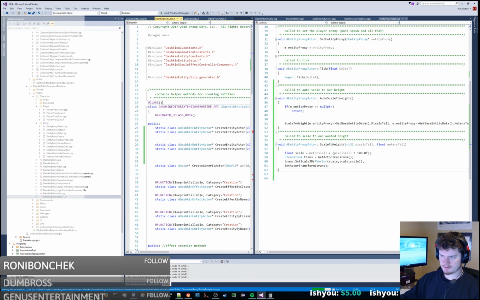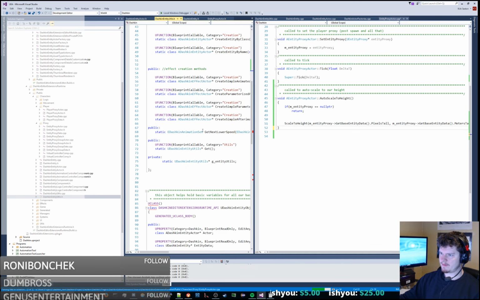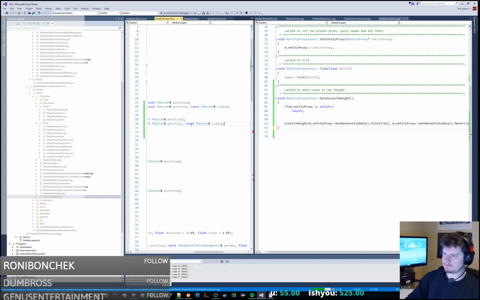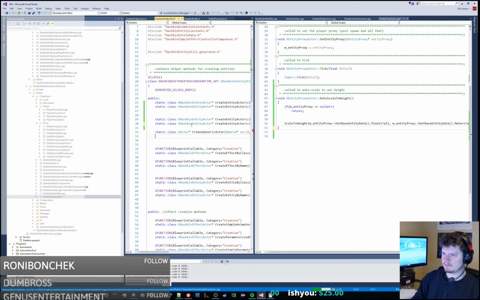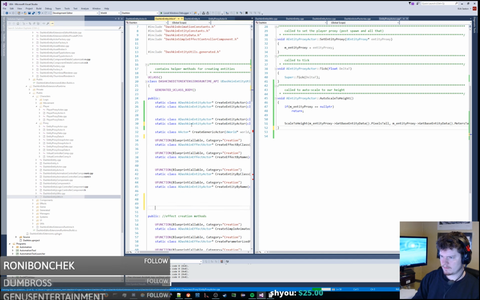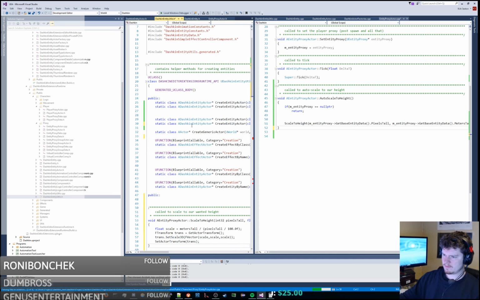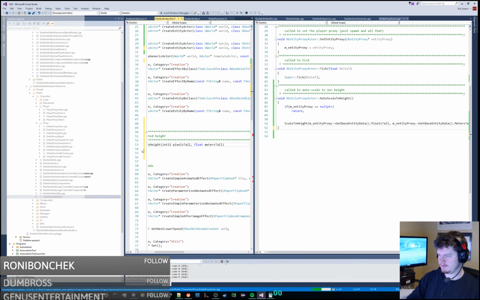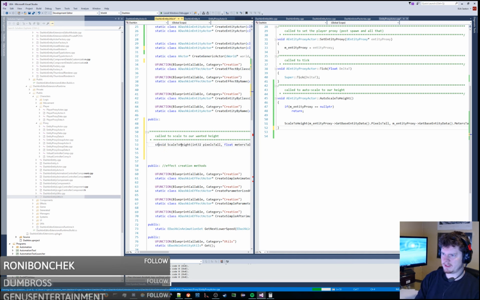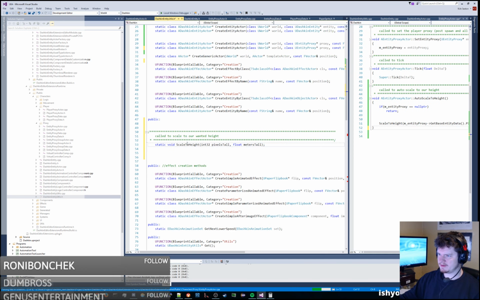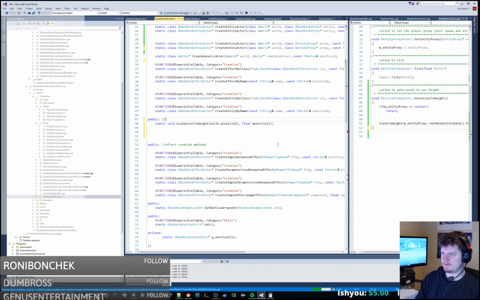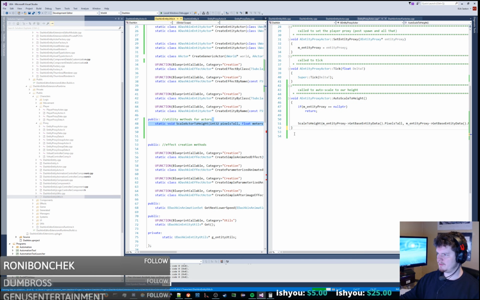We probably want to actually throw this in the entity utils, this scale to height. Yes, this is looking better. It'll be a static void, like scale actor to height, as a utility method. It'll just be any actor. You're like, okay, well, if it's this tall and so on, then just make it the right height.